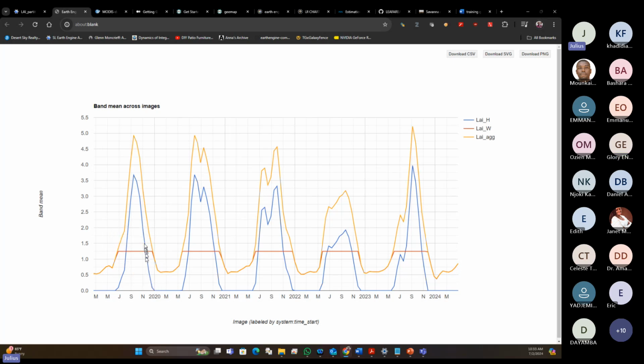So this is where you have the blue now that captures the herbaceous. So it's basically the difference between the orange and the red. If you take the red and subtract it from the orange, you get the blue. And then again, at the end of the season, the herbaceous goes back to 0, and then the woody LAI drops down. It doesn't completely drop down because it's based on an allometry, and because of that allometry, it doesn't go down to 0. It stays at a certain value. So rains repeat. So 20, 20, 20, 21.